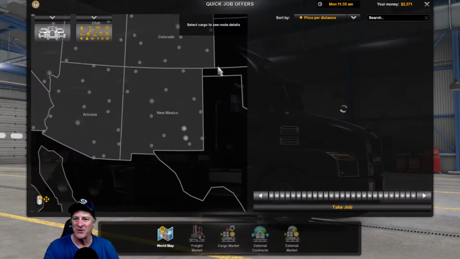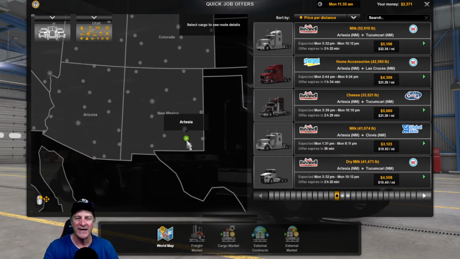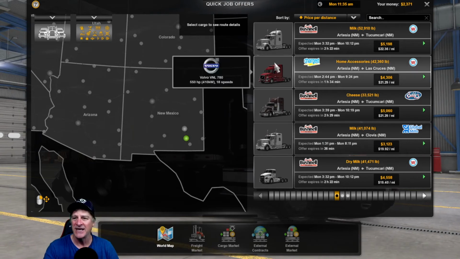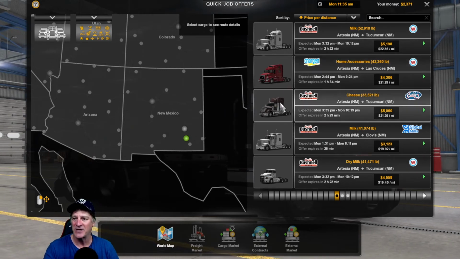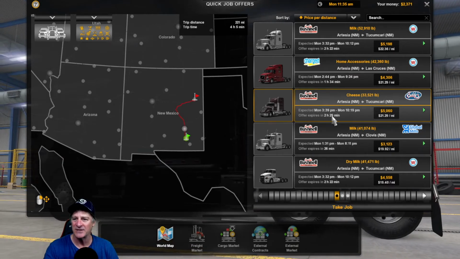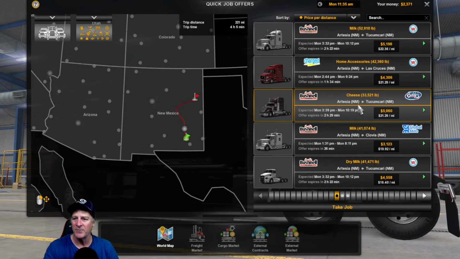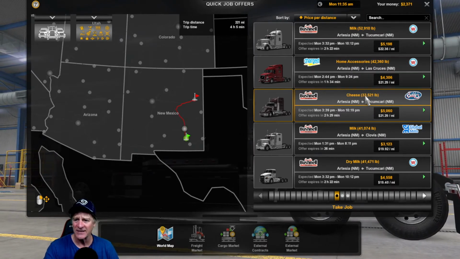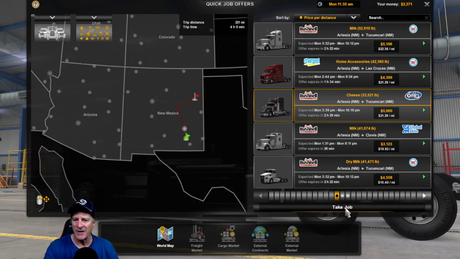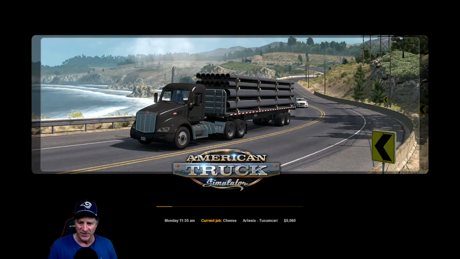All we can do, because we don't have any trucks of our own, is take a quick job. And just to kind of simulate where we were, we ended the last episode down in Artesia, so I'm going to start there and pick up a quick job. I was poking about here. This cheese job looks pretty good. The milk one pays a little bit more going up to Tucumcari, but the cheese one is a lot less weight and the truck has better horsepower, so I'm going to take that one to make the drive a little bit easier. So let's jump in and get started.